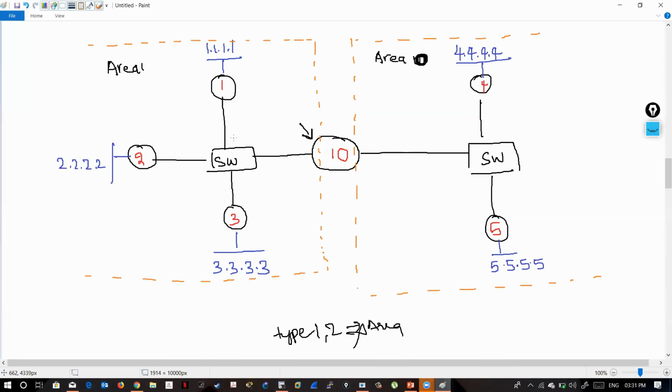There is no communication between area 1 and area 0. How to get the reachability? For that reason, we have got one extra LSA. Only the ABR has got the power to generate type 3 LSA, and that LSA we call type 3 LSA, also called network summary LSA.